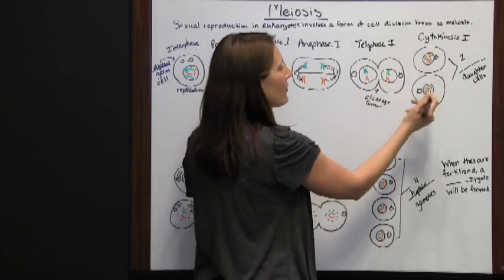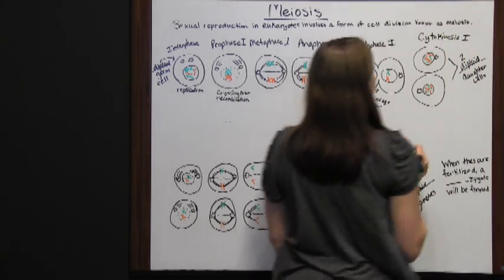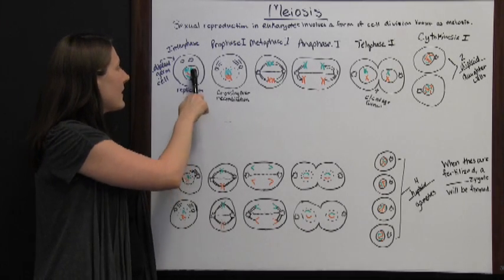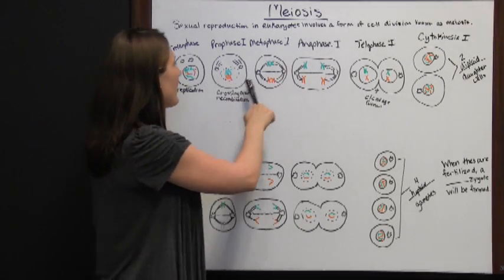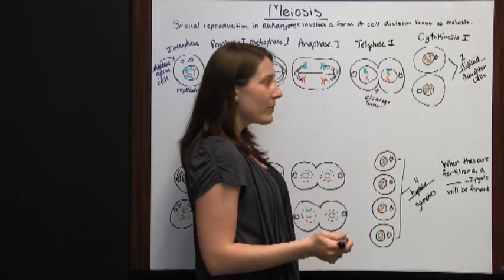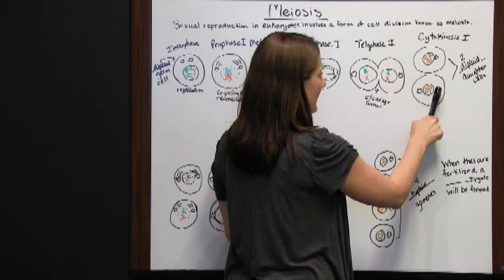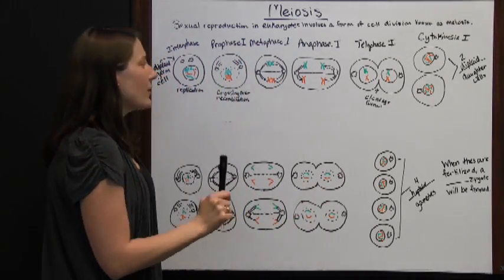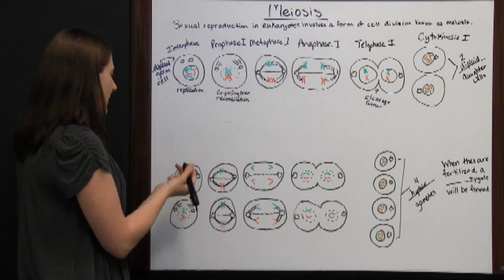So now there are two diploid daughter cells. So we had our diploid germ cell. The DNA, the genetic material was all replicated, so there was twice as much. We went through this cell division, so now each one of these daughter cells is a diploid daughter cell, and it has twice as much genetic material as it needs to be a haploid gamete. So we're going to go through what is known as meiosis 2, the second step in this process.